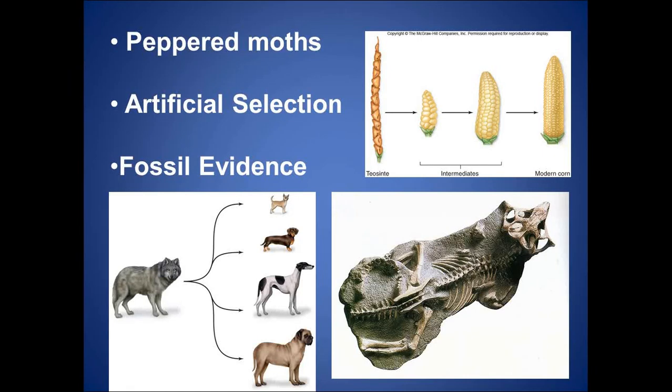As we talk about evidence for evolution, we're going to look at short-term, being decades to thousands of years, and long-term, being millions of years. Our first short-term evidence are the peppered moths that we talked about before. Remember, those moths had the white with black spot coloration on their wings because they rested on trees that were that same color. When the Industrial Revolution filled the atmosphere with smoke and ash, that bark turned to black. Only the moths then that had that coloration were able to survive. So we got to see an example of microevolution that occurred over a few decades.